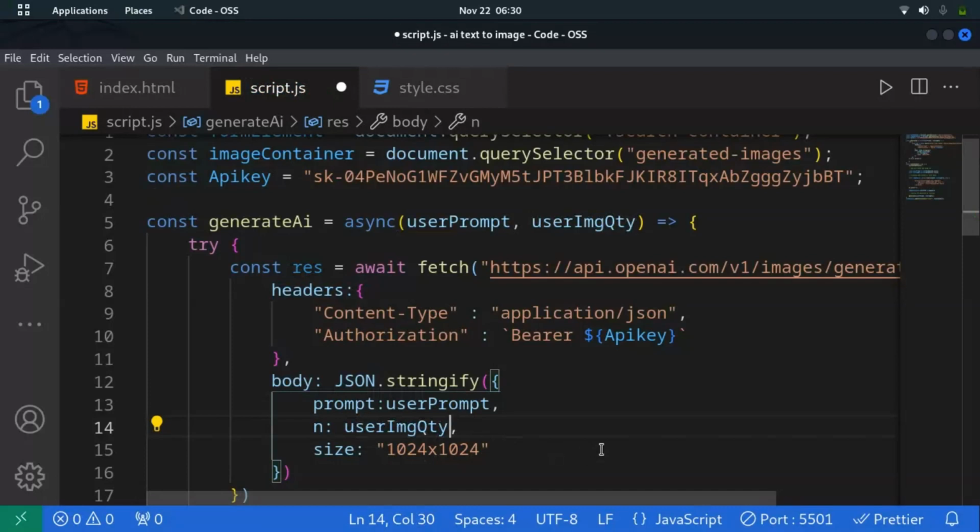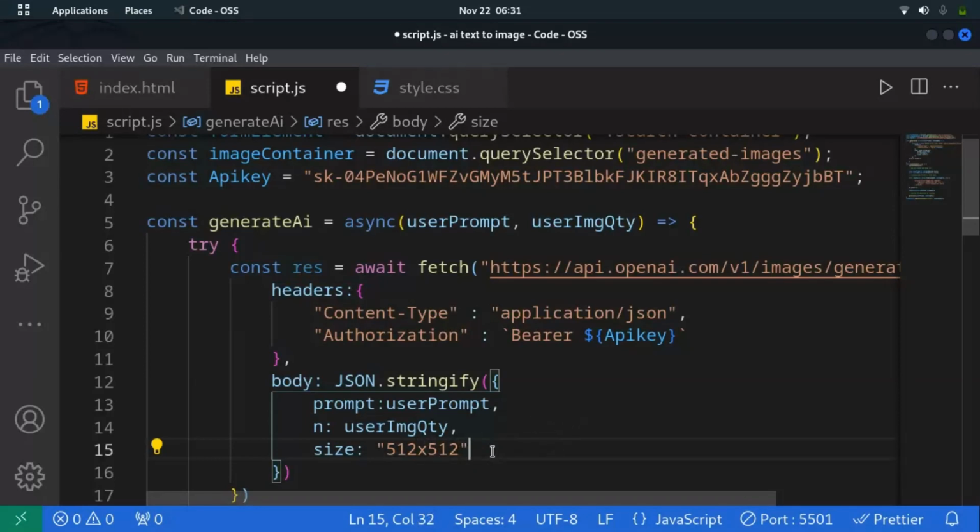So now the size of the image you want. This n stands for the number, the quantity, and this size is the size of the image you want in return. So I'm going to use this image size, which is 512 by 512.